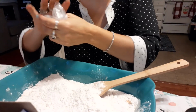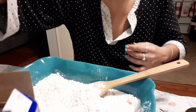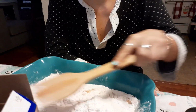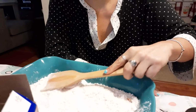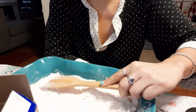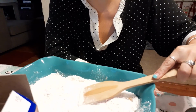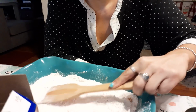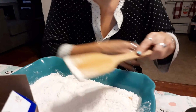And I thought I had an extra can, but I don't, but that's okay. All right. So now I want to make sure it's all flattened out. And this is great. I mean, this is a cheap dessert if you have a large family. This is a cheap dessert to take to a potluck. It's just super, super simple, which is why Crystal's gonna make it.